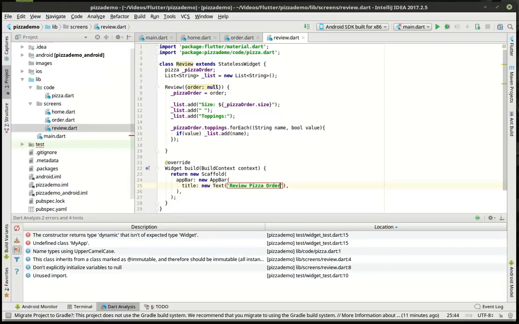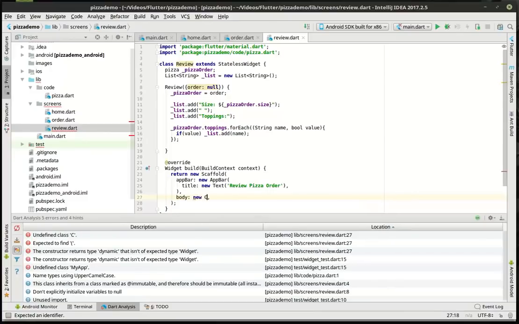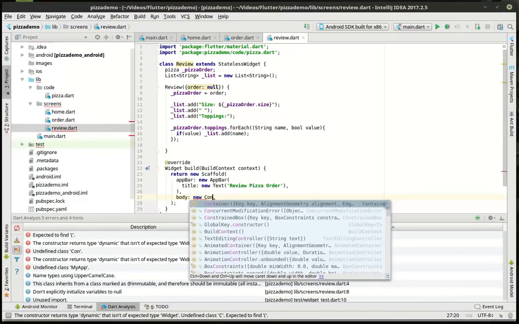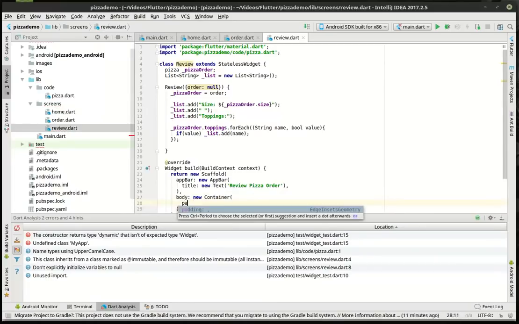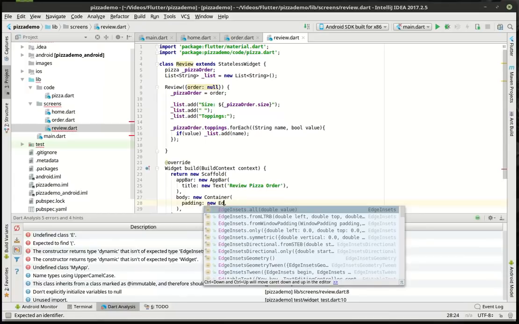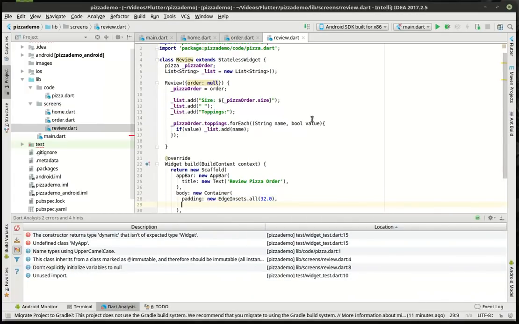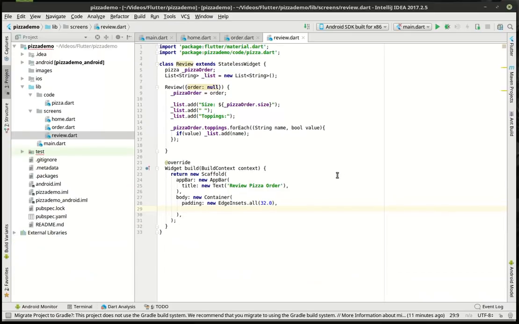Say review pizza order. And then in the body, we're going to say new container. Going to do 32 padding, and let me get rid of this little bottom thing so we can see what we're doing here.